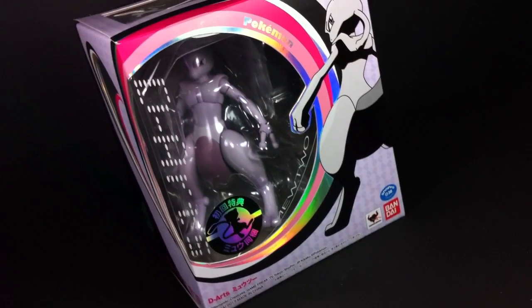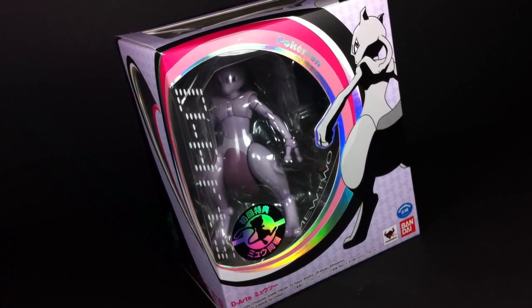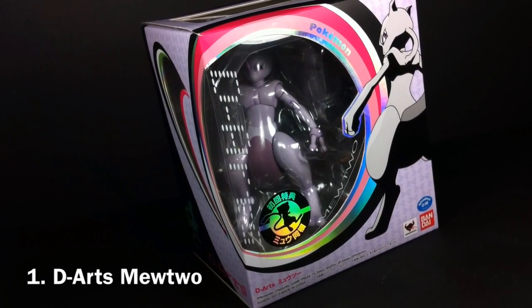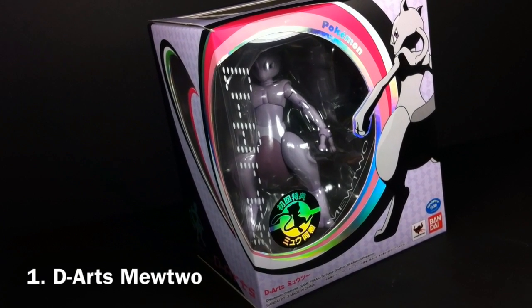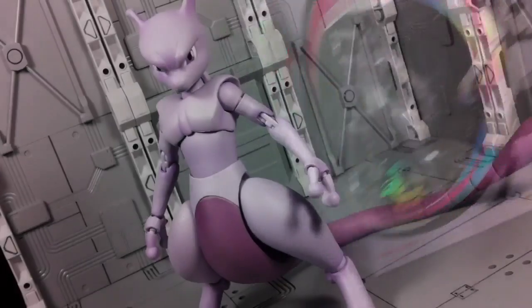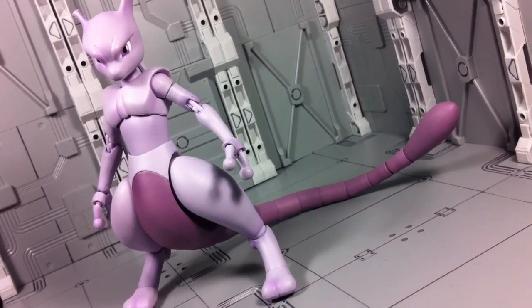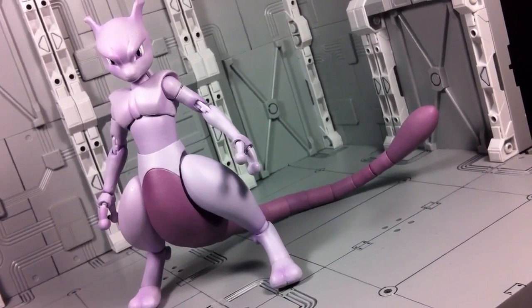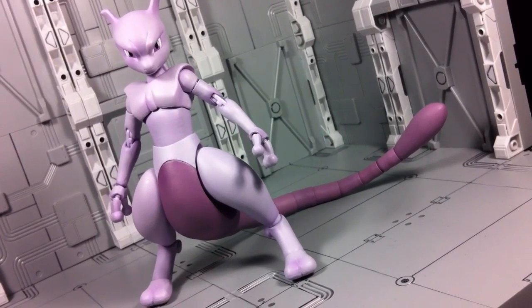And finally, my number 1 most disappointing toy of 2013 was none other than D-Arts Mewtwo. Pokemon merchandise has been fairly limited to static figurines, and so the thought of articulated toys was all too exciting. Even just basic posability would be fine. Of course, I realize that not every Pokemon design would lend well to an articulated toy, but Mewtwo with his human-like features was easily one of the strongest contenders to make for a great figure.